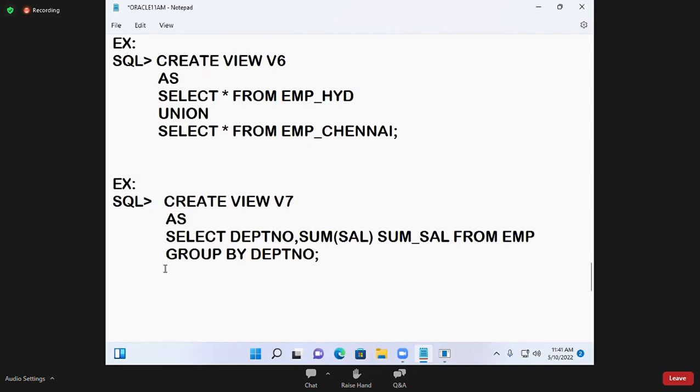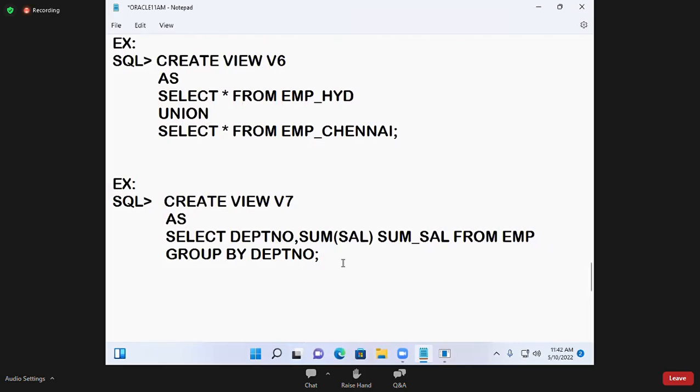Okay, right. So this is simple and complex views. Can you see, in these examples, if you observe, we created these views based on some base table, or main table. So generally views are created with the help of base tables. We created the simple view or complex view table-based. But sometimes we can create a view without base tables also.